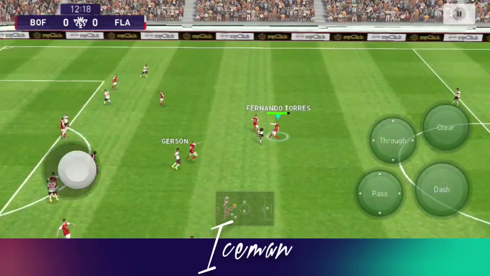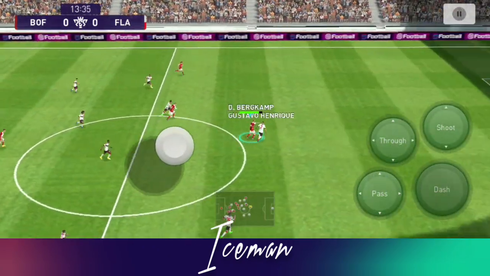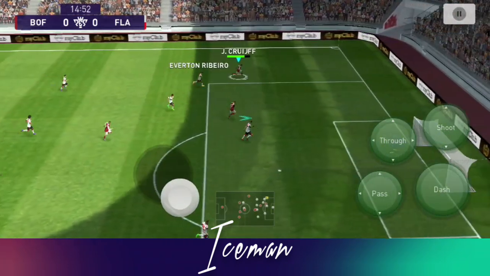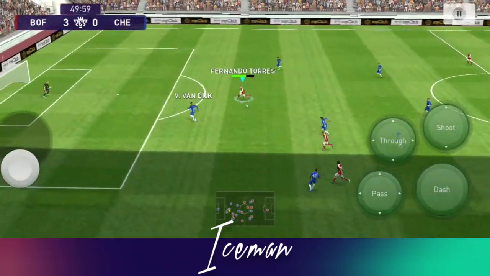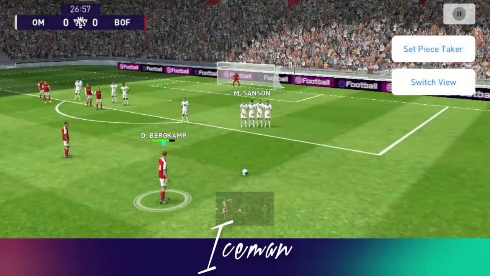See, another thing I like about Bergkamp is the fact that he's strong on the ball. He doesn't lose the ball easily. He's actually very strong on the ball. So your opponent's centre backs, they will have a tough time getting the ball off him. So yeah, that's Bergkamp for you guys. Speedy passes or slow passes, just passes and lovely ball controls.